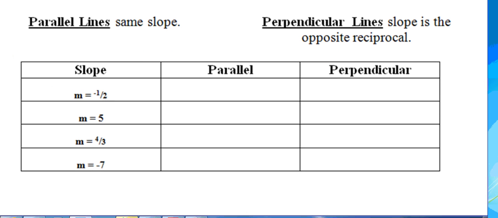The next thing we'll talk about in this section is the difference between parallel and perpendicular lines. If you remember from geometry, parallel lines are 2 lines that will never intersect. The reason why parallel lines will never intersect is because they have the same slope, which keeps them from crossing. Perpendicular lines, on the other hand, are 2 lines that intersect, and when they do, they make a 90-degree angle. That's what's special about perpendicular lines.